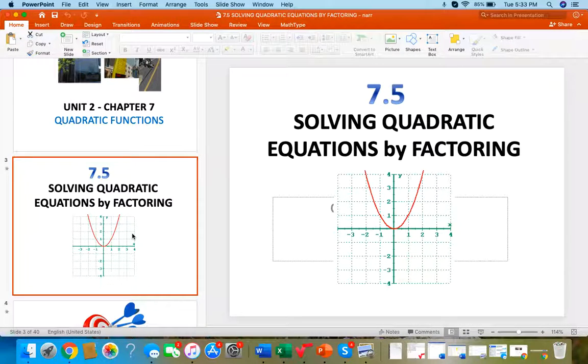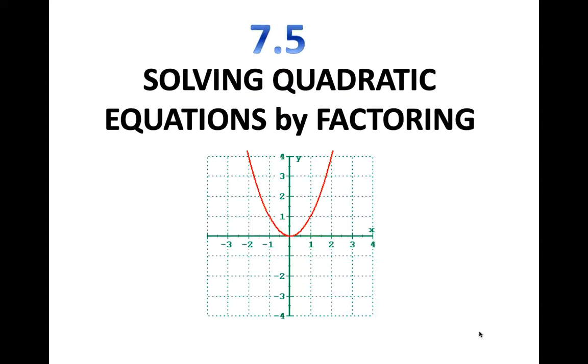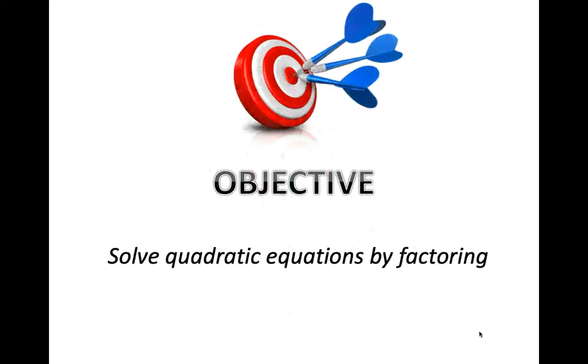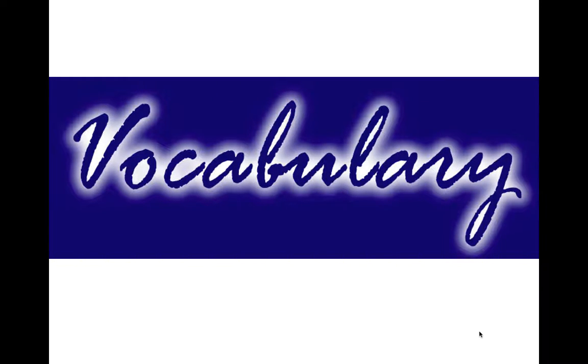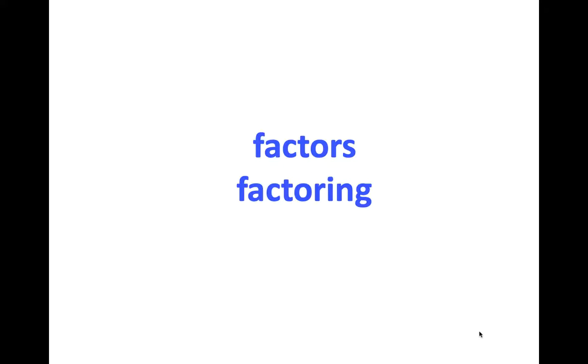We're going to be taking a look at 7.5, solving quadratic equations by factoring in this video. The objective is fairly straightforward. We want to make sure that you understand the necessary skills and methods involved in factoring a quadratic equation. The vocabulary centers around the same theme. We want to make sure that you understand clearly what a factor is, or factors, and what is meant by factoring.